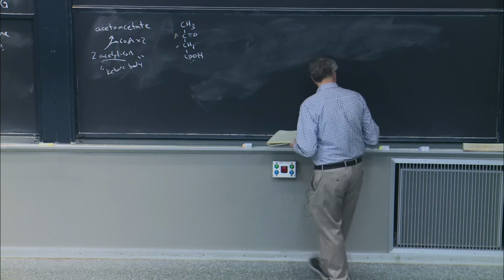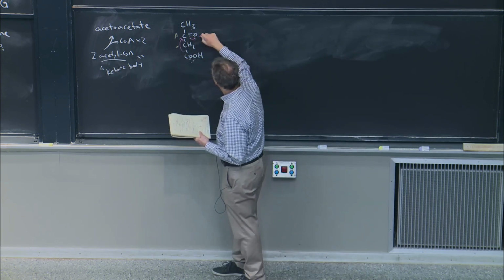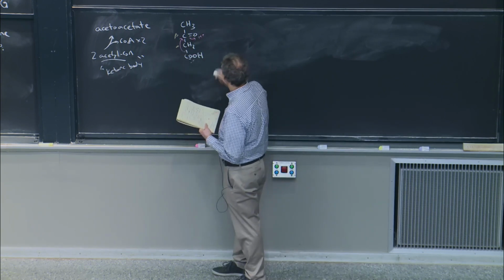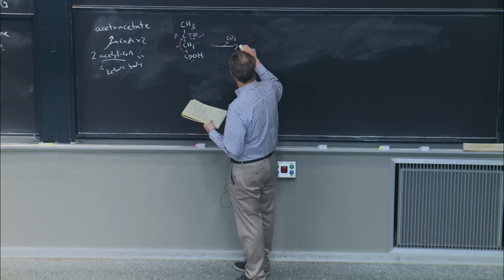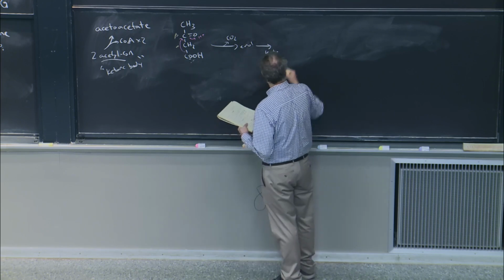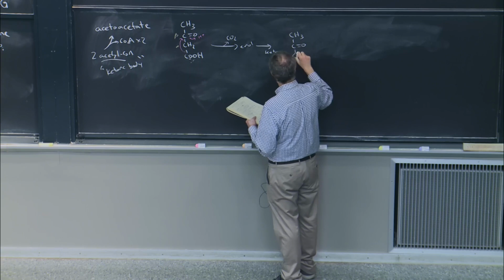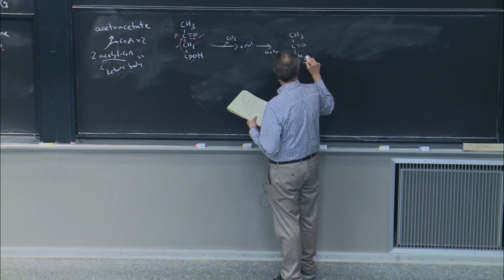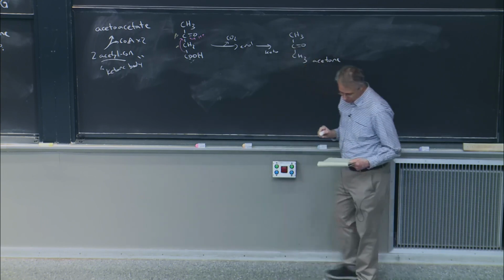As I've said now many, many times, beta keto acids can undergo decarboxylation that generates the enol, which can be rearranged to the keto group. And in that case, what's the keto group? Well, the keto group would be this molecule, which is acetone, fingernail polish remover.